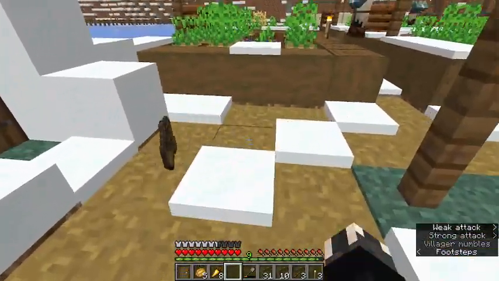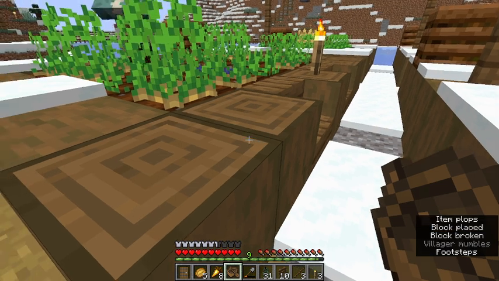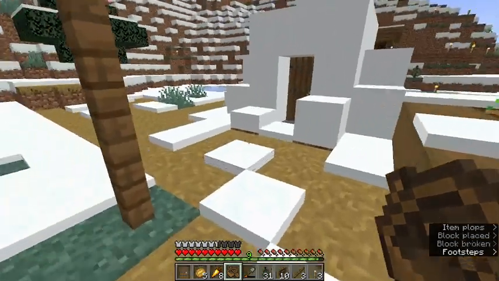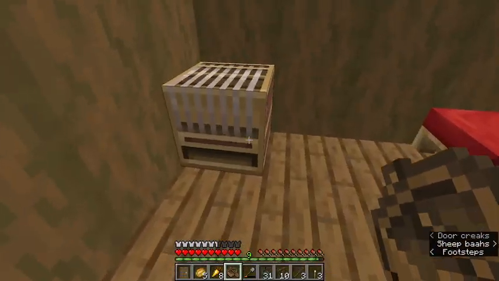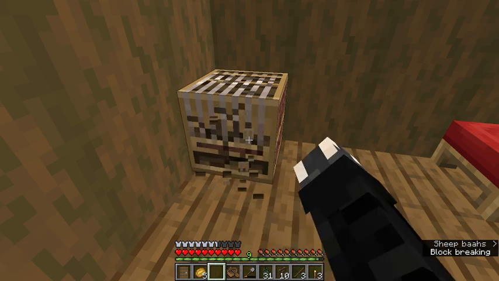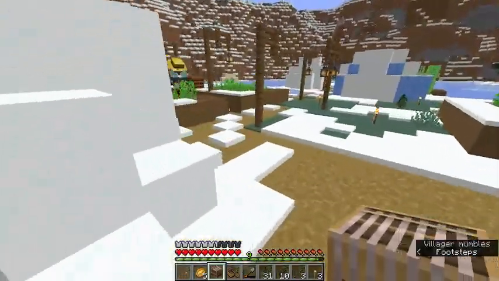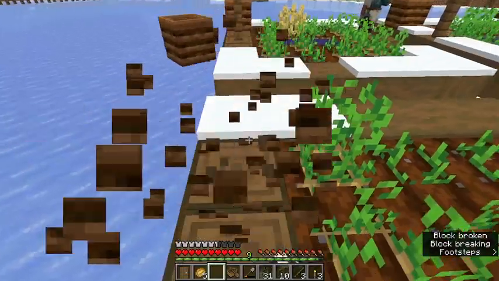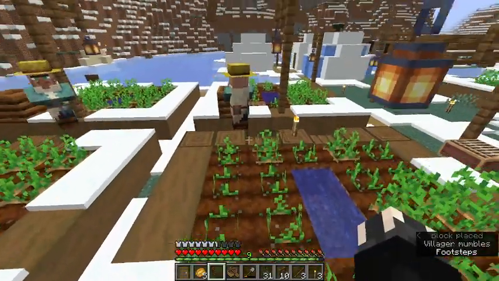Oh. You can place the workstation and get them to follow it. If you keep placing it and breaking it, they'll follow you. Can I? Even though it's not their workstation. So if I place this workstation and then break whichever one is his. Alright, so I just break the composter.